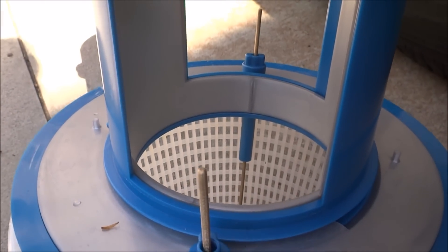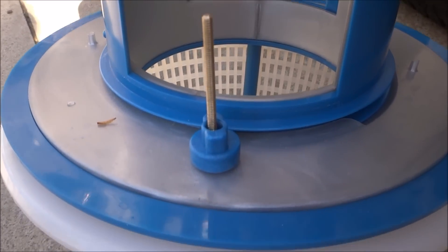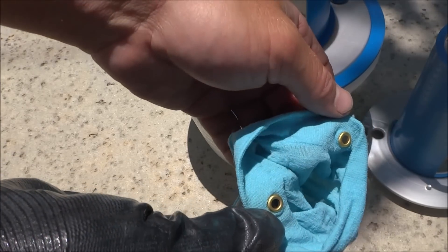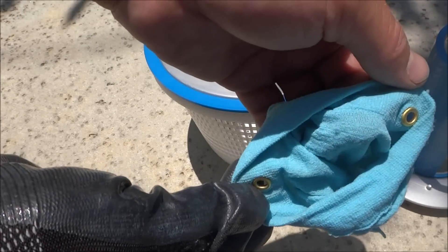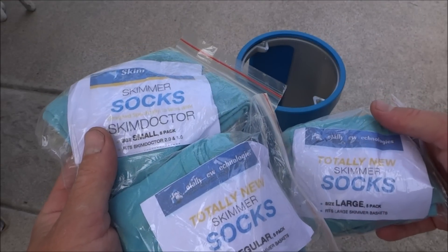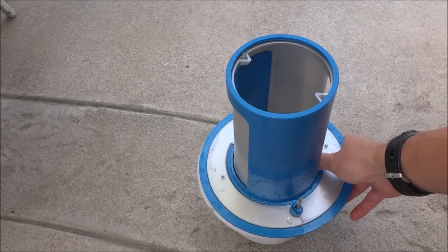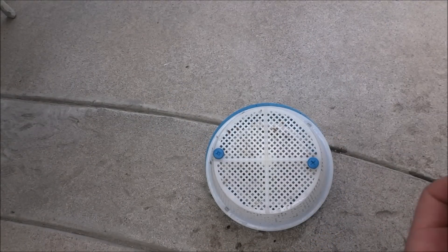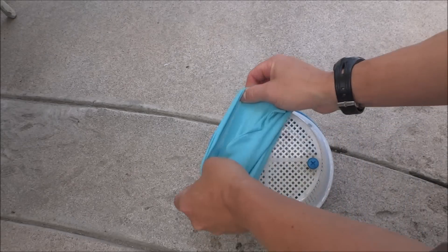You want to screw the blue nuts in until they're flush with the basket. If you're going to use a filter sock, unlike the traditional filter sock that fits inside the skimmer basket, you can put this one on the outside of the basket — they sell various sizes. Getting the filter sock on is very easy: just take the top off the Skim Doctor 2.0, then stretch the sock out and put it over the bottom of the basket.